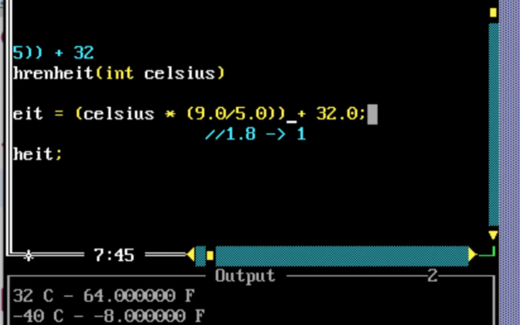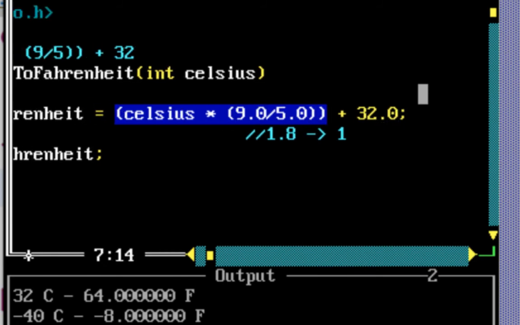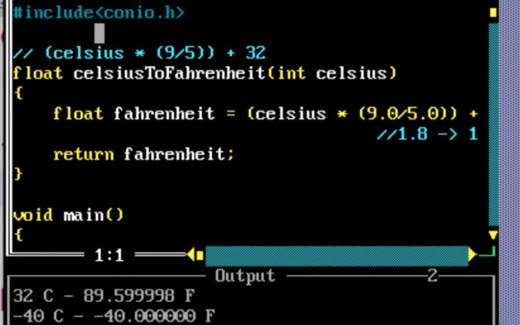Anyway, floating point addition would happen because the result of this would be a float. So even if I leave it at 32, float plus int is a float. So that won't be a problem, but just to be safe, in all floating point calculations, it's better to use floats. Okay, let's run the program and check what the output is.